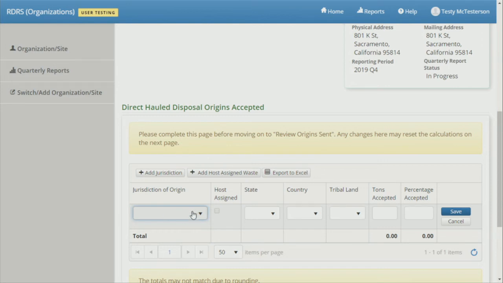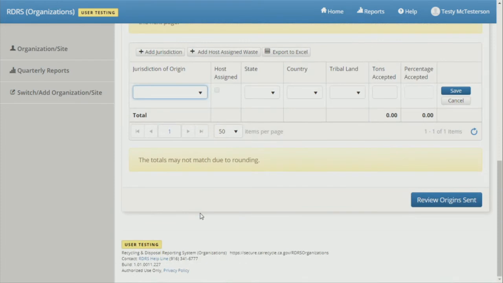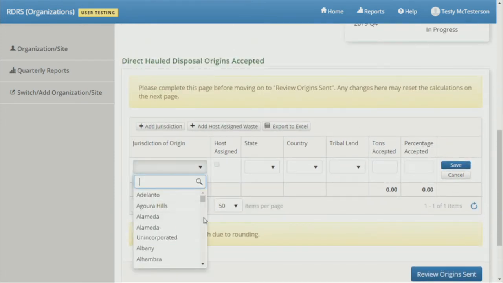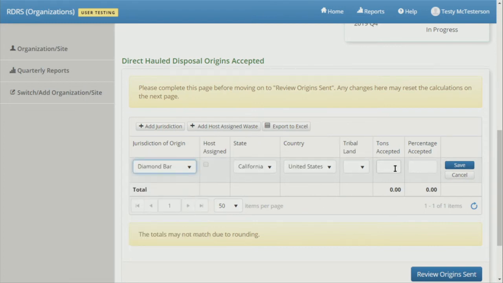So for the 1,000 tons, how are we going to break that down? Well, it doesn't really make a difference for these purposes, but we're in Diamond Bar today. Let's pick on Diamond Bar. We could just give them 1,000 tons and hit save.